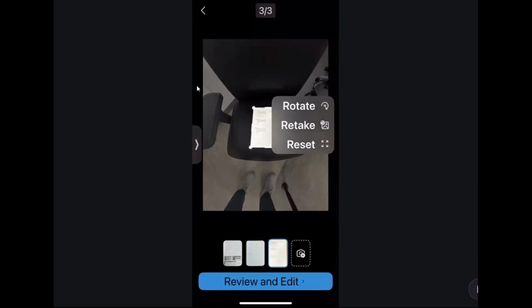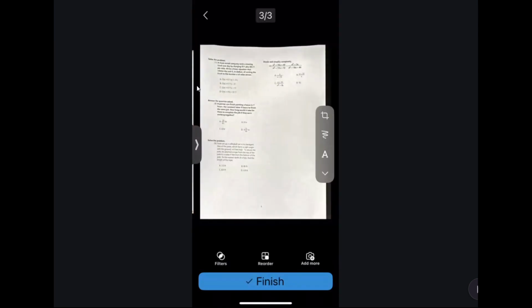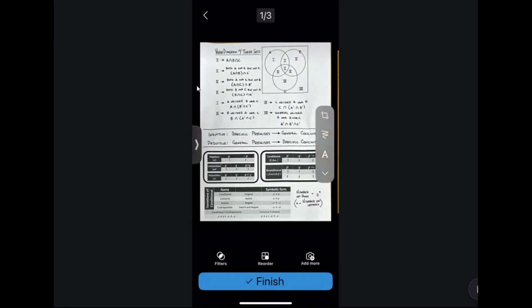So let's say that your lab work is just 3 pages. On the bottom right, you see 3. I scanned 3 pages. Makes sense, right? So I'm going to hit that 3 because I'm done scanning. Now, again, it gives me back to this place right here. Yes? Okay. So I can hit review and edit.